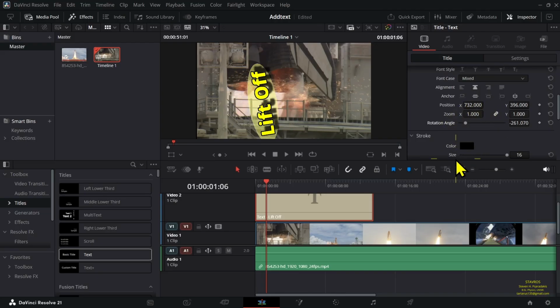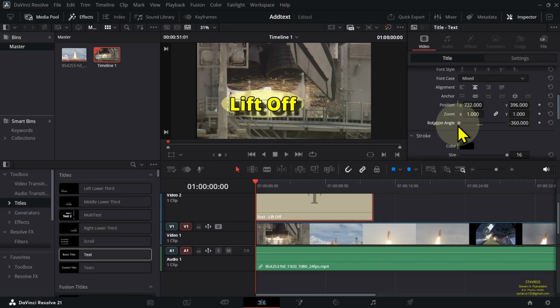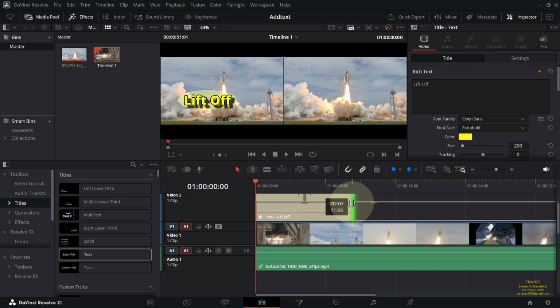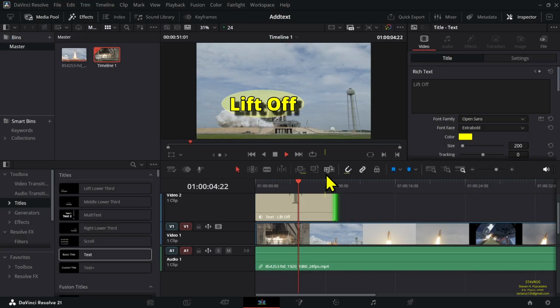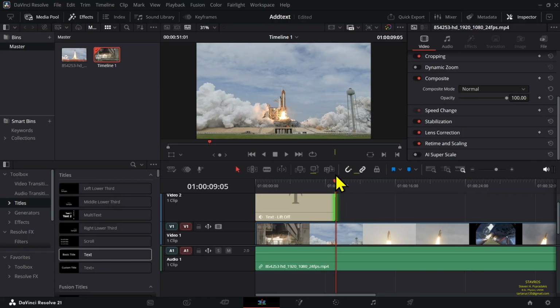Now let's create an effect which changes over time. So move the playhead to the beginning of the text box. Move the rotation angle to one extreme, the left-hand side. Click the white diamond red. I'll just shrink the text box so it doesn't take too long. Press play and wait until the point that you wish the rotation to end. I'm going to wait to the end of the text box.